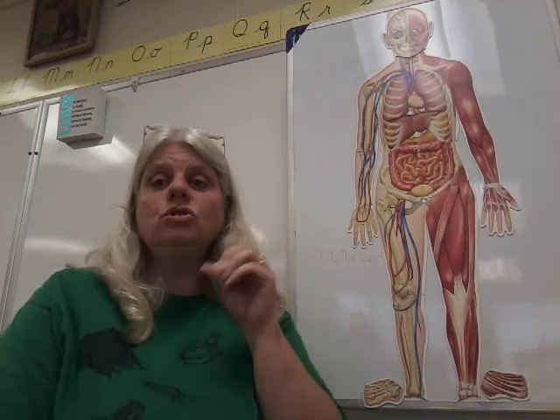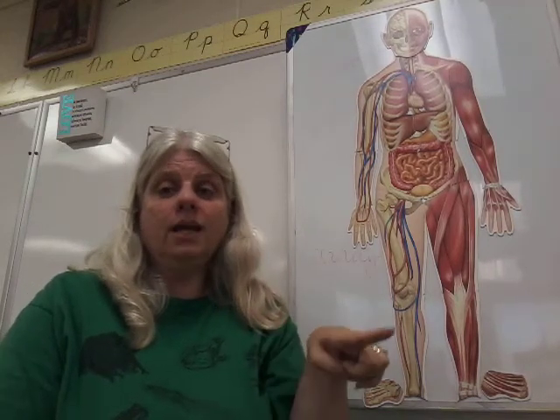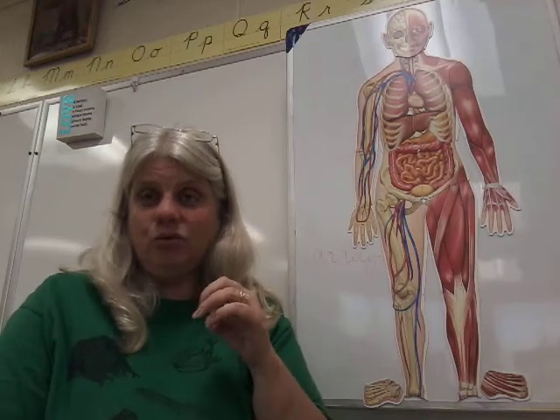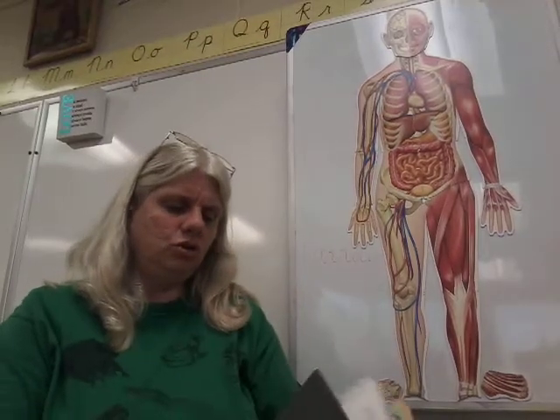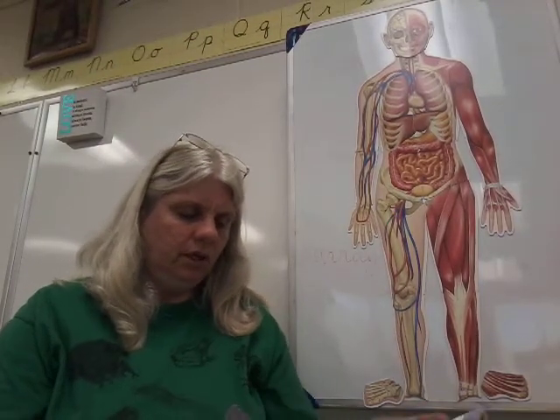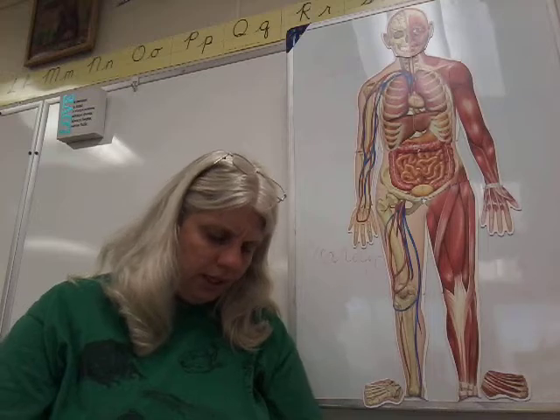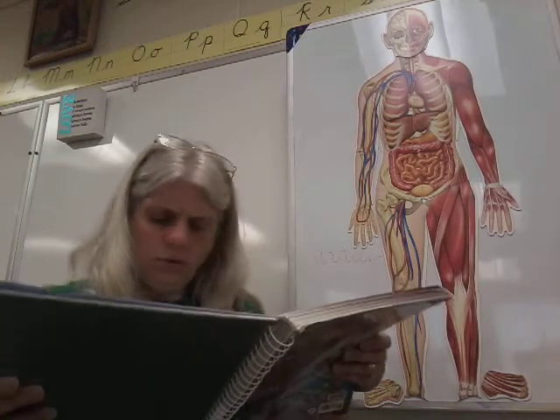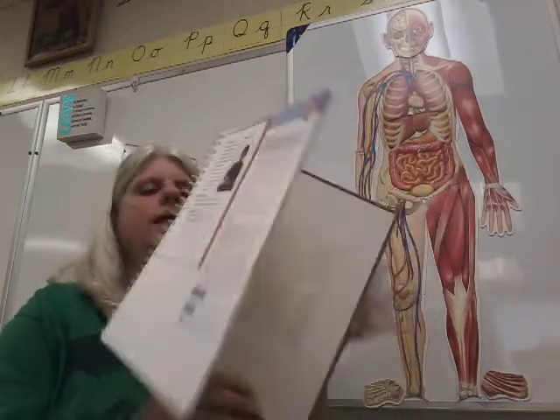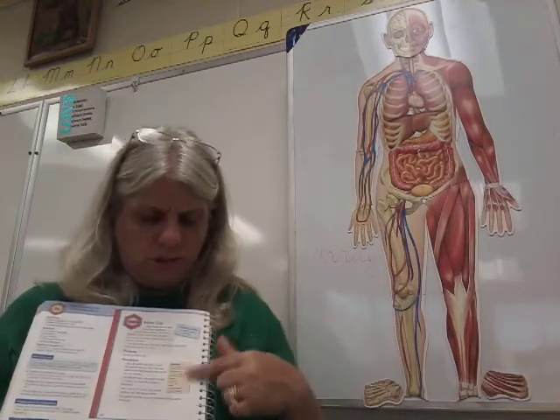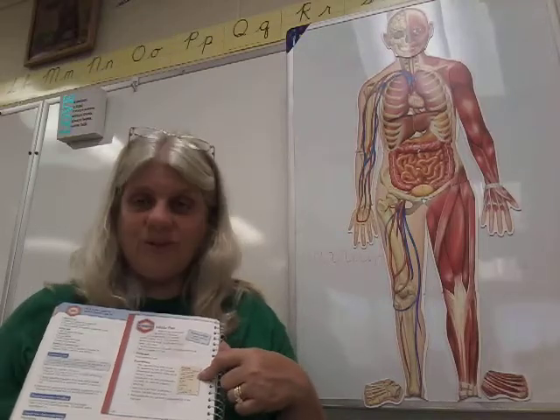Okay. You are going to be doing the edible cell on Friday, but there's things your parents might need to go buy if you don't have them in the house. So please show your parents the edible cell page, which is page 206 and 207. See, 206, 207. And this is your supplies list in the tan box. Okay, so there's your supplies list. Please make sure you show this to your parents in case they need to go get you some supplies.